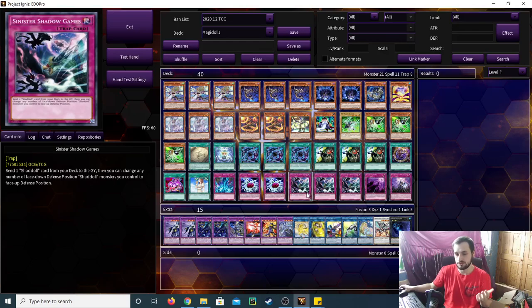But this is really good, because what you find with Shadolls is you might have, say, a Wendy on the field, then you might have 3 face down monsters, then you're sort of trapped in the corner because you don't know then what to do or what to play.